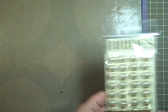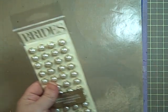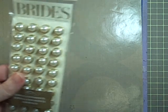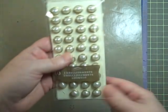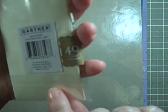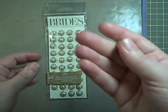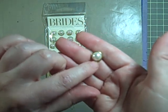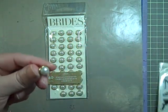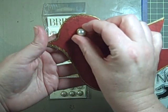And then I had picked these up and forgot to show you. And I know several have shown these. And I always meant to get them. And I used my 40% off coupon. And they're Brads. They're in the Bride section. And of all things, they're called Ivory Pearl Seals. But they're really pretty Brads. And you could color those with your Copics. Like, I'm working on my bird mini right now. Isn't that going to be a good eye?